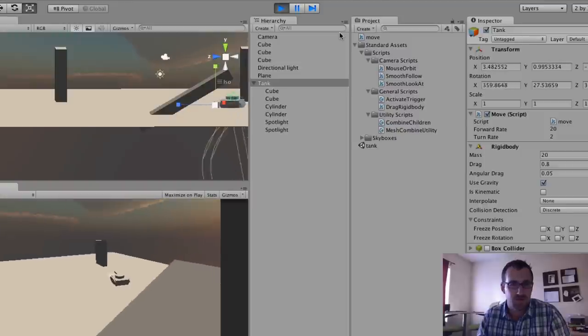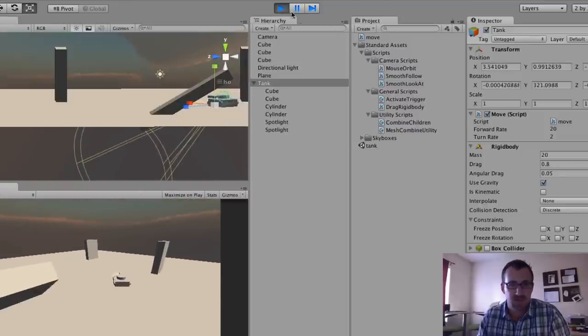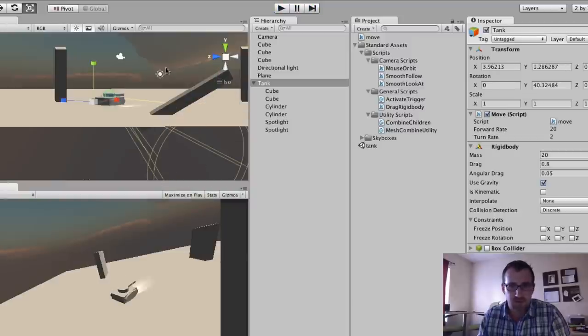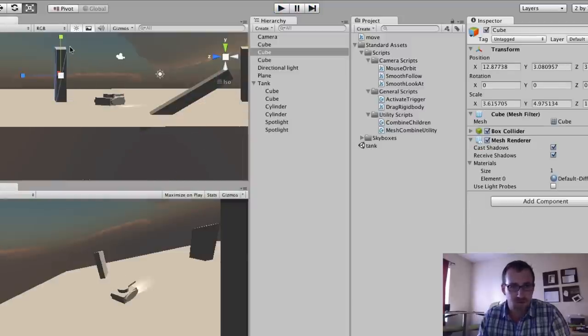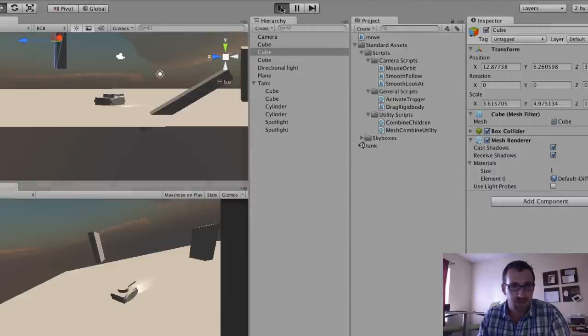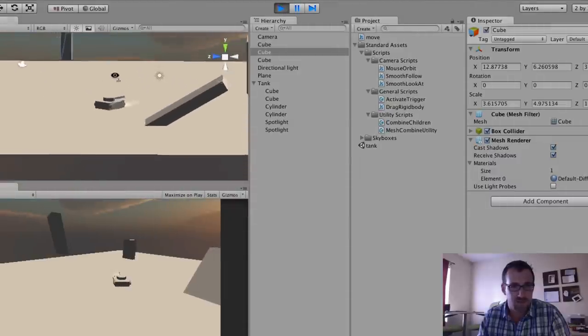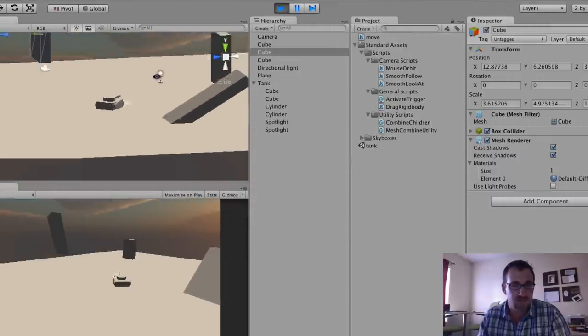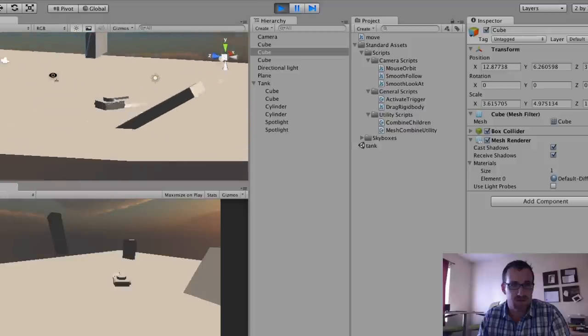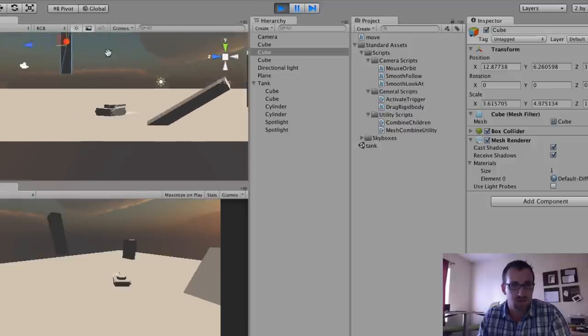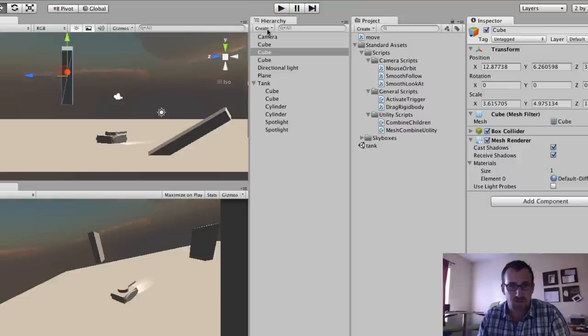All right. So let's play around with a couple more things with physics. Next, let's get out of play mode. Let's take one of these cubes right here. Bring it up a little bit. And now let's click play, and you'll see it just floats there. That's because it doesn't have any physics applied to it, so gravity is not a factor. So what we can do is go to play mode, and we can just apply a rigid body to this cube.